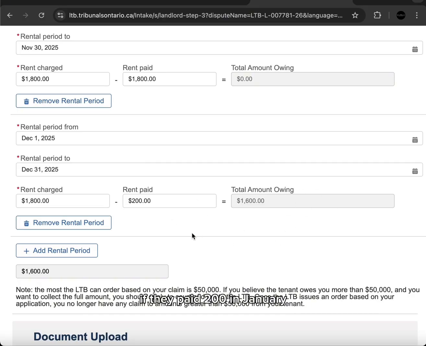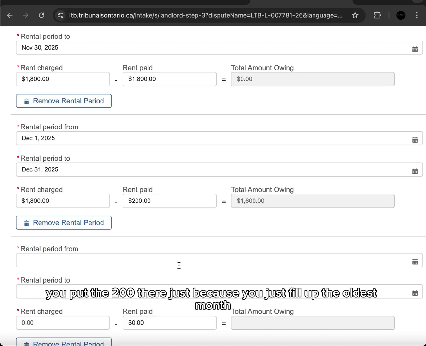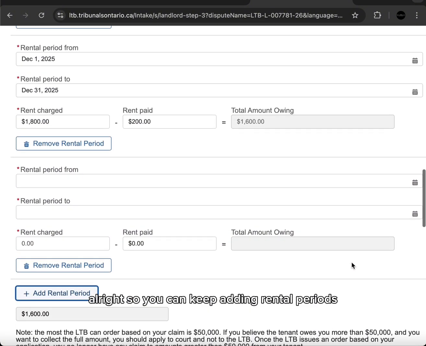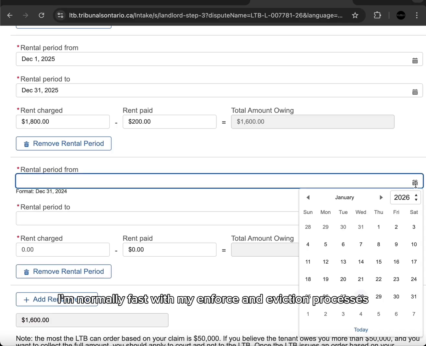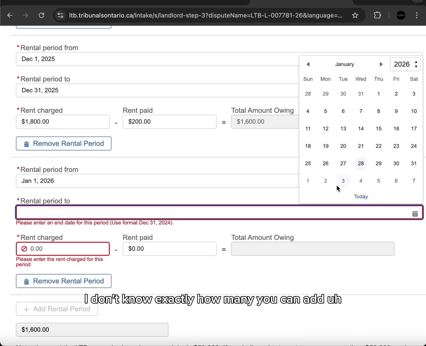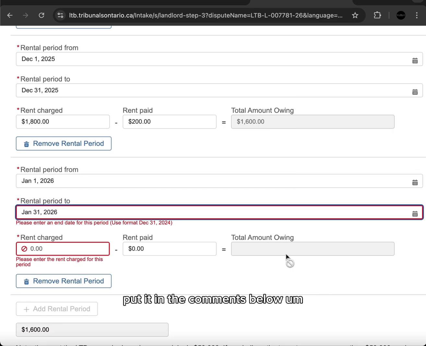If they paid 200 in January, you put the 200 there, just because you fill up the oldest month. All right, so you can keep adding rental periods. I'm normally fast with my N4s and eviction processes just because I've learned the hard way. And I don't know exactly how many you can add. I would love it if someone does know, put it in the comments below.